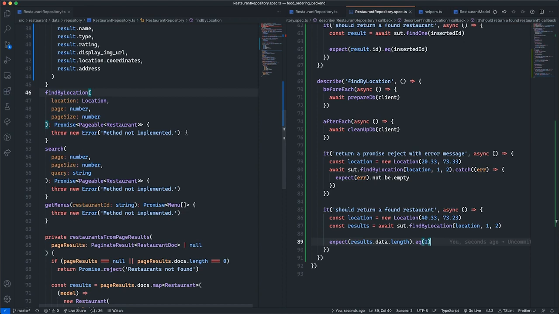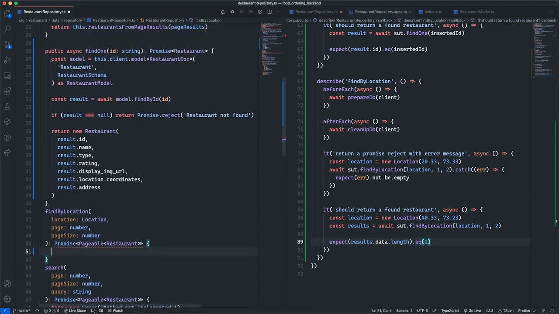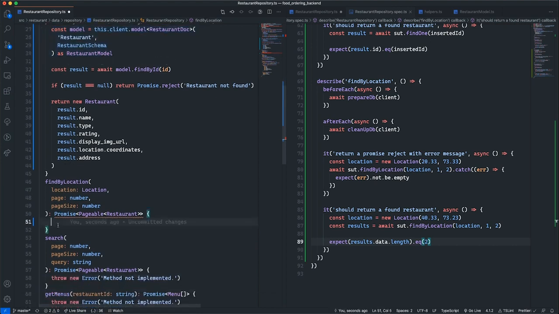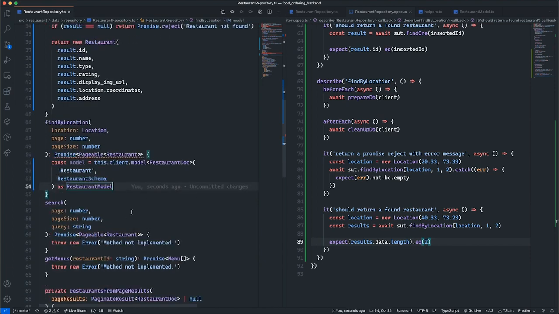inside of my find by location, I'll go ahead and implement this method again. I'll copy and paste this, and as you can see that I'm copying and pasting this a lot, so you can actually create a method that sets up the model here and then reference that method instead of copying and pasting the same code all the time.